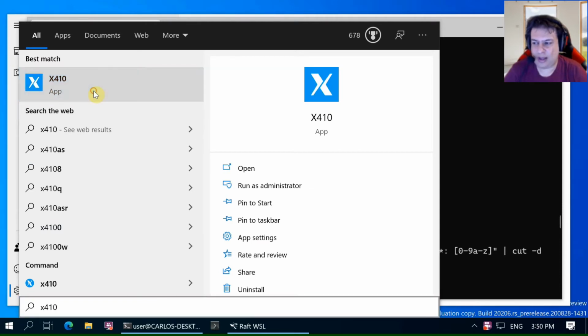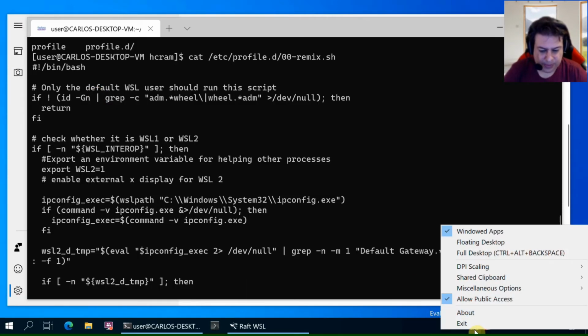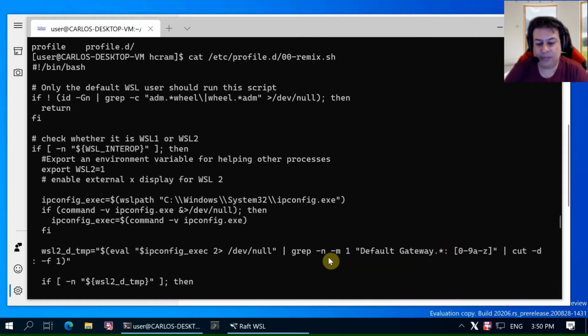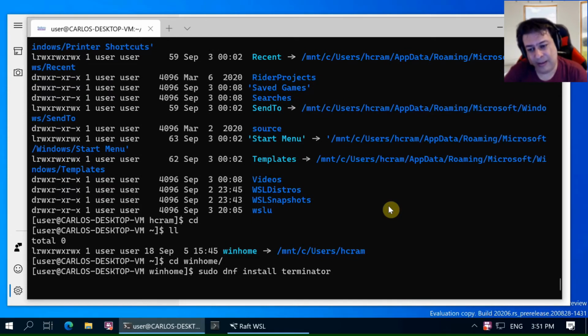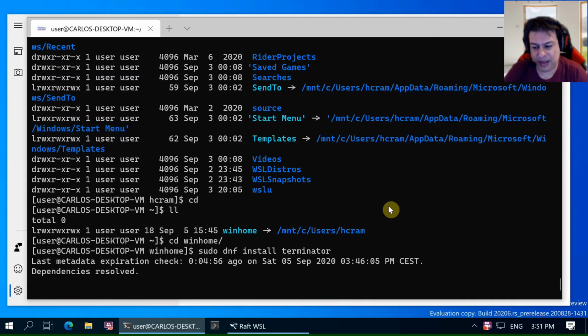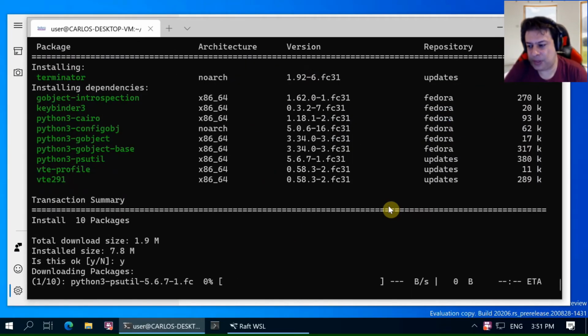Let's install a UI application. First, we need to tell X410 to do the DPI scaling, and that's it. Let's install Terminator. Terminator is a very good terminal used by many sysadmins and developers because it allows them to administer many servers at a time.